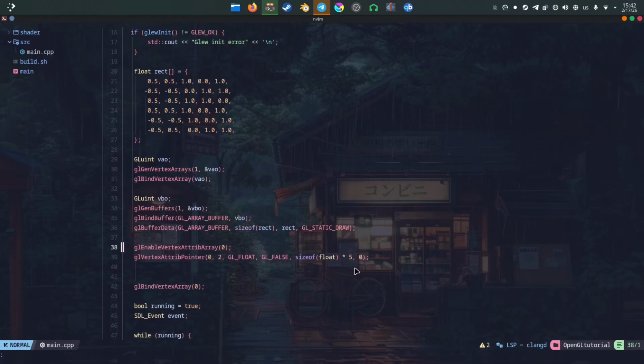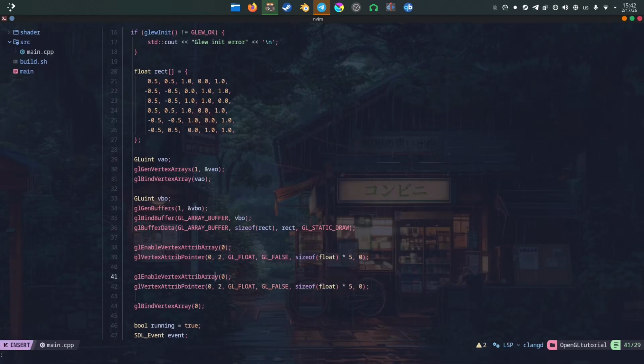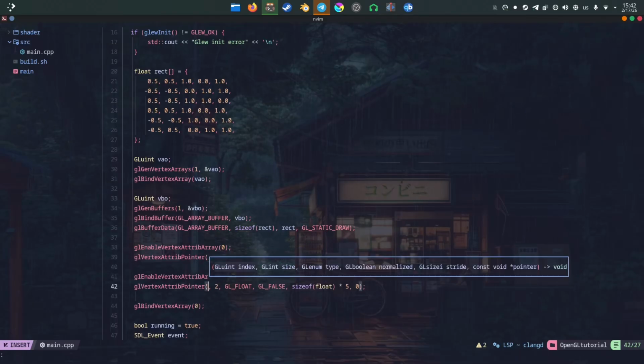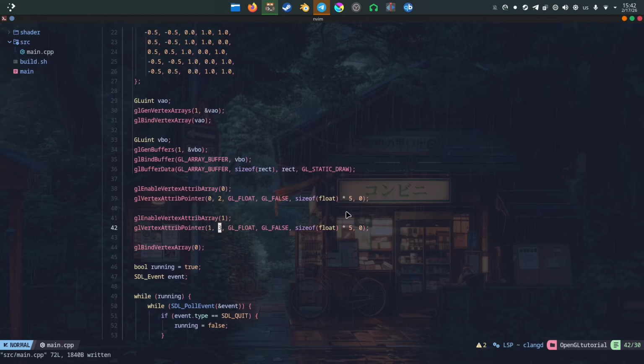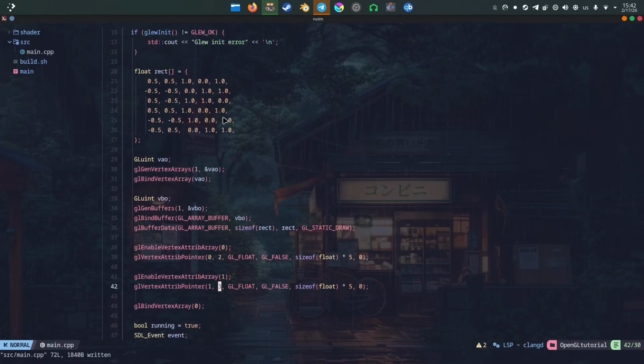Now let's copy this. We put 1, which means a new array with a new index, and here things stay the same. We just change this from 2 to 3 because we are going to read 3 values, not 2. And to skip this, it must start from here.